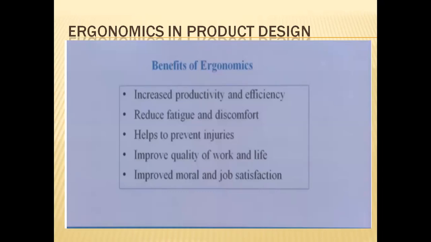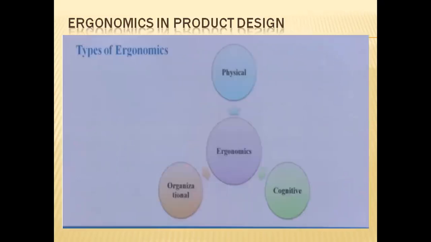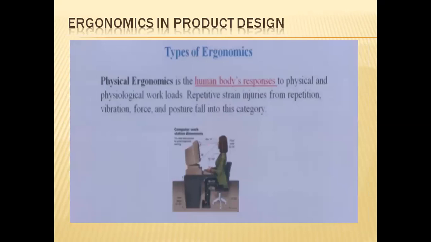If the cabin is designed ergonomically with better air conditioner, humidifier, and air purifier, efficiency will increase. When utilizing that product, the person should not feel inconvenient, and repetitive tasks should be avoided. The product should satisfy the needs of the customer and keep them happy, meaning the product should be ergonomically designed. There are three types of ergonomics: physical ergonomics, cognitive ergonomics, and organizational ergonomics. Physical ergonomics deals with the human body response - visual factors, body posture, anatomy, work volume, workload, and repetitive strain.